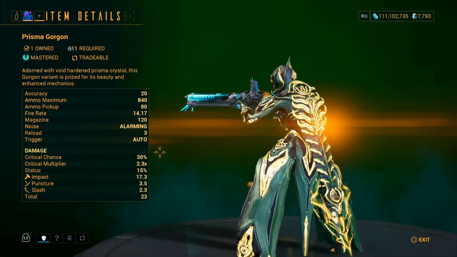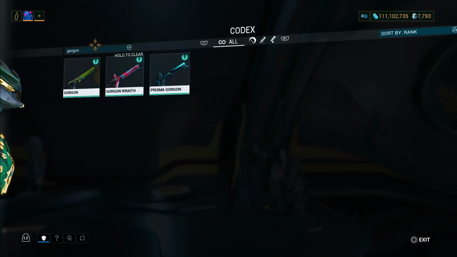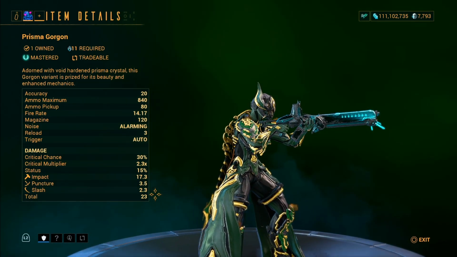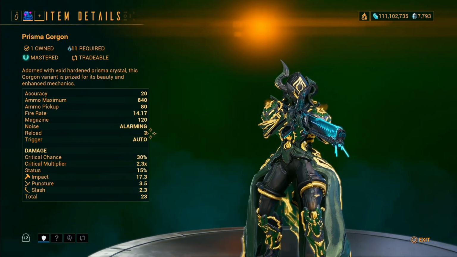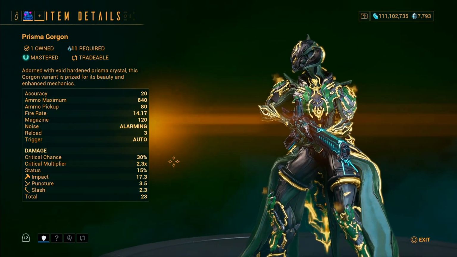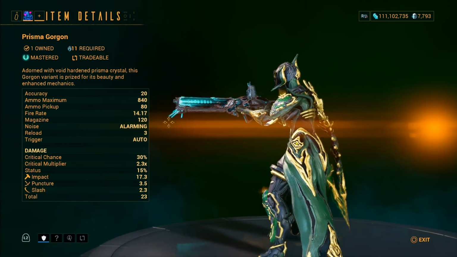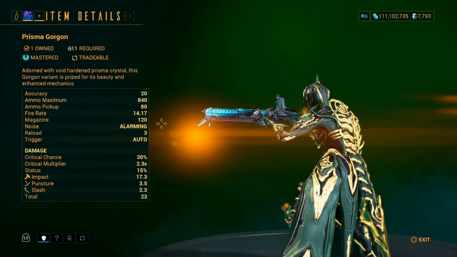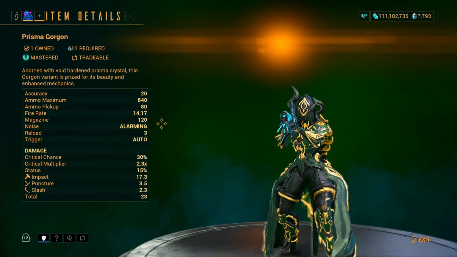Now, the damage does kind of suck, which if you look at all these other three, the damage is actually not that bad. But then again, it doesn't really have too much damage itself. I am focused on the critical chance here, so that's what I'm going with and sticking with, because that's what I love to see on pretty much all my weapons. But the Prisma Gorgon is a great weapon, so that's also why I chose it. It honestly is a really nice weapon, which you can pick up from MajorKeyAlert. So that's another way you can get this weapon.